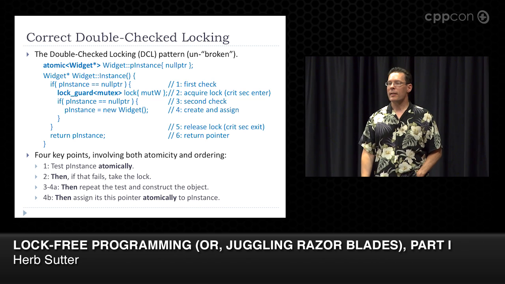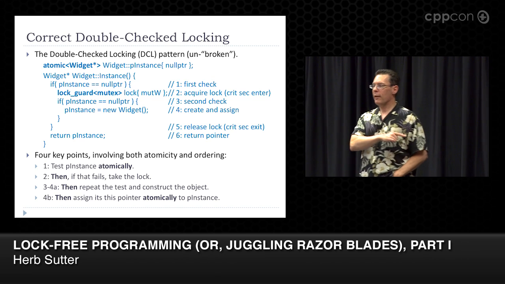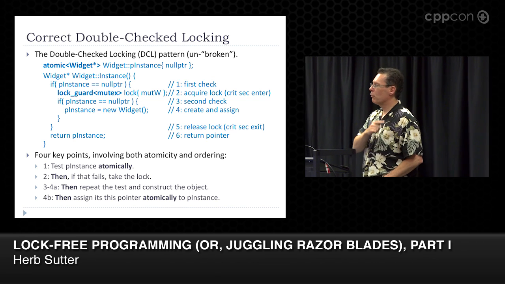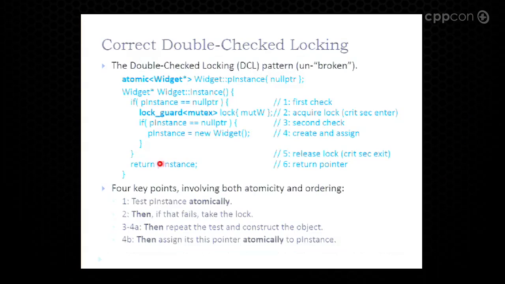So the point is that I deliberately on this slide for simplicity, which you should always write for first, don't use an extra local variable, so I do a gratuitous reread from p instance, and in particular down here, and yeah, so I do two loads, which compilers can optimize away, and you know who to ask back home to make that happen. You need to talk to somebody named Eric. So are you writing that email while I'm talking? Thank you.